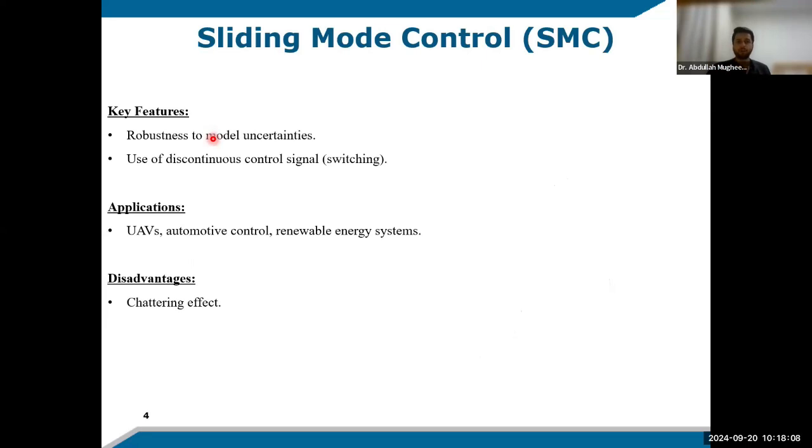So if we talk about the key features and applications of the sliding mode control technique, it is a technique that provides robustness to model uncertainties. What we do in the control engineering domain is that we design systems using a model of those systems, and we perform our analysis based on those models. These models are mathematical equations that represent some real system. Every time we want to work on something, we do not actually have that physical system right in front of us in the form of hardware.